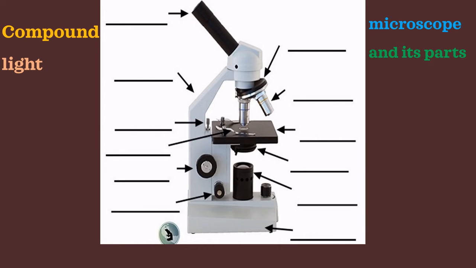Now we will discuss the compound microscope and its parts. The first part is the eyepiece, which is always near the eye and used to magnify the image, usually at 10x. The second is the revolving nosepiece that holds the objective lenses. The objective lenses are four lenses: low, medium, high, and the fourth which is oil immersion.